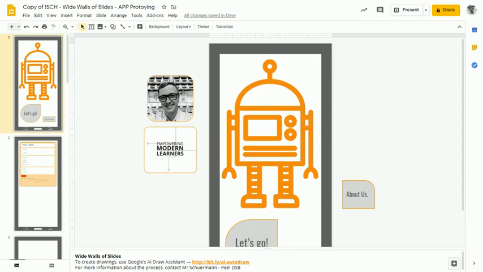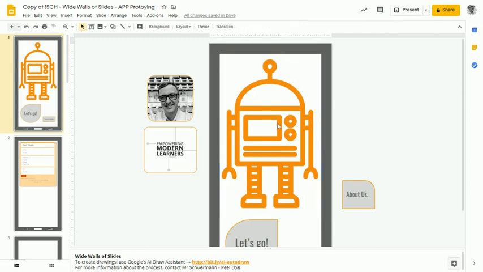If you are going to use a nice sophisticated graphic, you want to get permission from the artist, or you want to get a licensing fee, you might want to get something that's free to use in different capacities too. So you might want to look at Google's AI Draw Assistant program that they've developed, which makes it really easy to create graphics just like the one you see here. And details about how to get to that are in the description below the video.